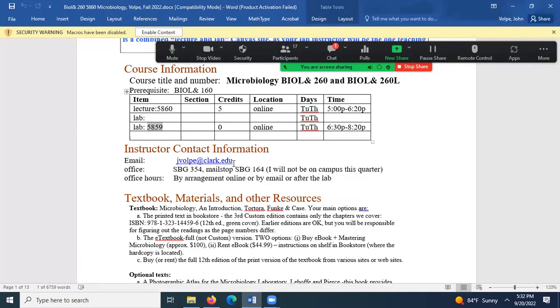I do have an office, but I'm not really going to be on campus this term. So if you want to talk to me, you should arrange it online. The easiest way is to do it in the lab, if you don't mind other students hearing, or we can wait until the lab is done and then just continue the meeting, and then I can talk to you then. We can also do it by email, or rarely, I've set up a special Zoom session to contact students. Okay.